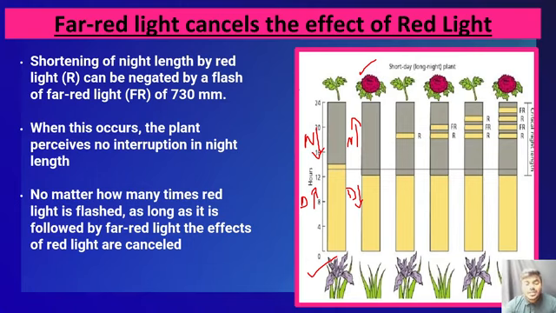What you have to understand in the third condition is, originally which is more? You have to remember this. Night is more, day is less actually. But still, although night is more and originally the short day plant has to flower, it is not happening. Why? Because I have punctured the night length with the red light. Because we discussed very clearly, red light is most effective in the night break.